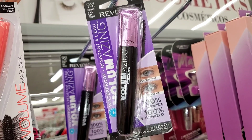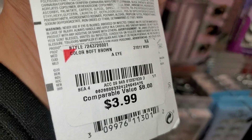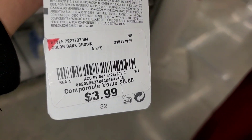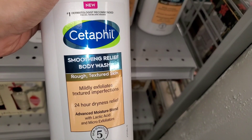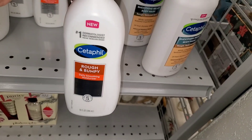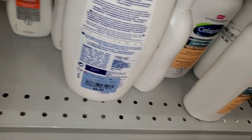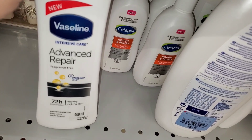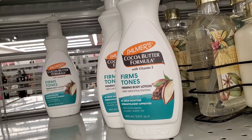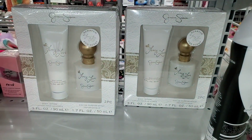They also had this new Revlon mascara — the packaging is so pretty. It's a full size waterproof mascara going for four dollars. Also from Revlon, this dual-ended brow pencil was new for four dollars. A bunch of CeraFill body care was there — Soothing Relief body wash new for seven, and Rough and Bumpy daily soothing smoothing moisturizer for nine. Nivea Cream Soft was new for six, Vaseline Advanced Repair lotion new for six, and Cocoa Butter Formula Firm & Tone body lotion new for six as well.